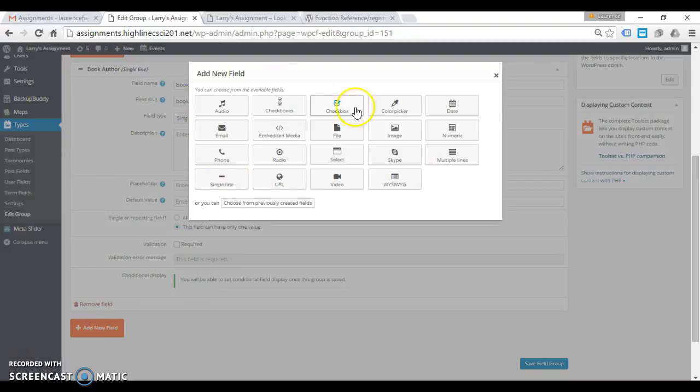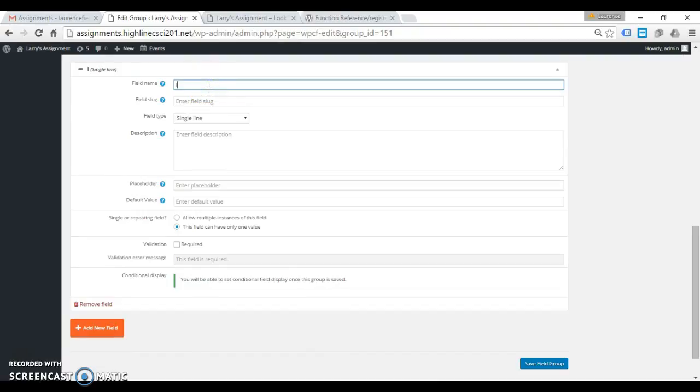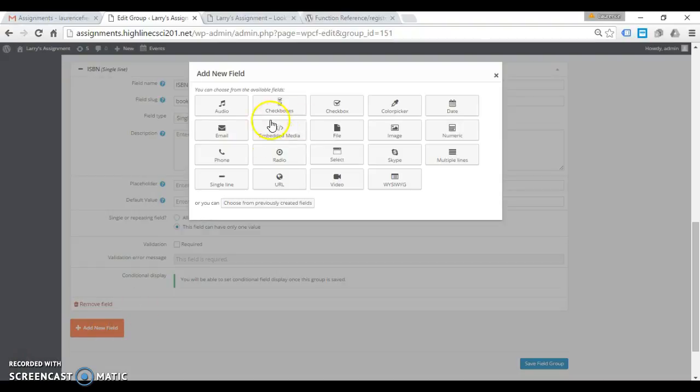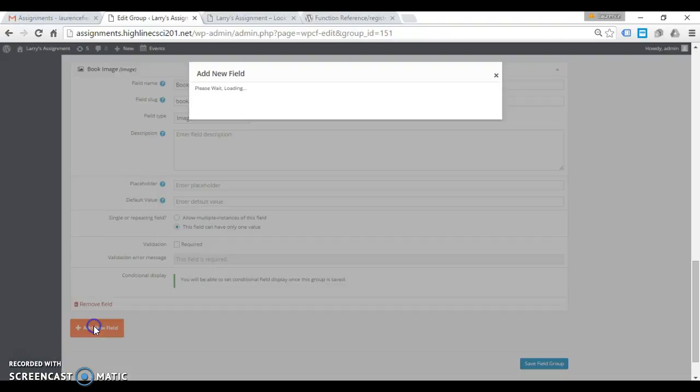I'm going to put in, I know very little about books, but let's just use an ISBN number. So it's a catalog number for books. And I guess just to stay consistent, I'll call this book-ISBN. And I want an image. Let's see here. Where's an image? I want to upload a little thumbnail for my book. And we'll call this book image. And book-image will work.